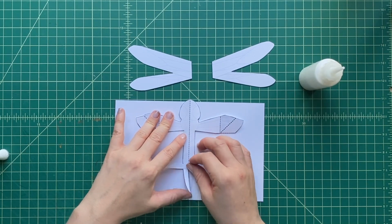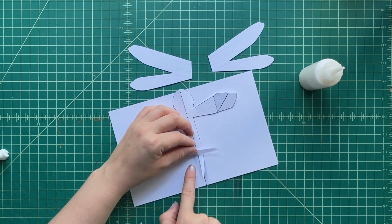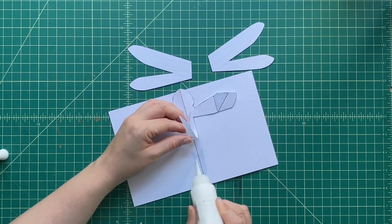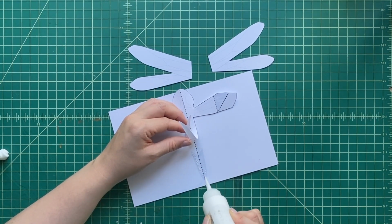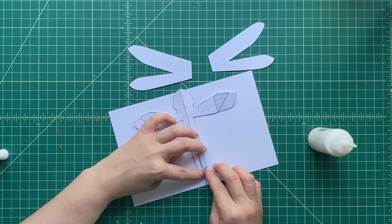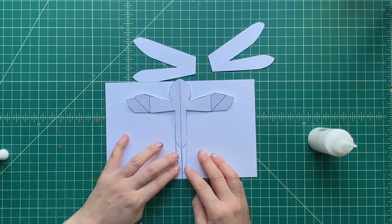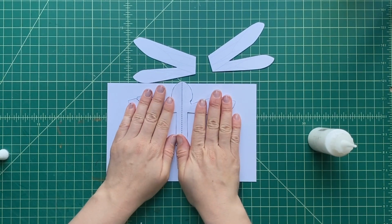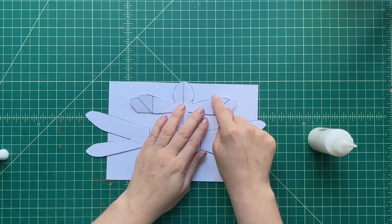And now see these little tailpiece tabs right there and right there, these two that go up? They match on the base page. There's a gray spot. Those gray spots always say, put some glue in there. Yep, paint it in there. Now you're going to make sure that both of these tabs glue only on each side of the fold in the middle. You're not going to fold them over that central fold. See how you can still see the center fold of the base page in between those two skinny long tabs. And make sure they dry.